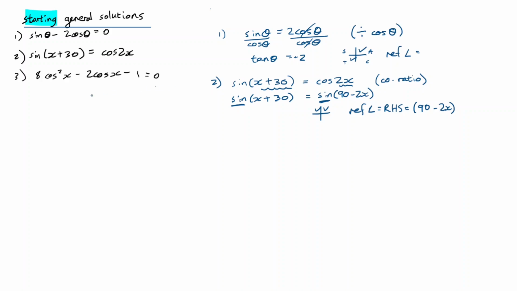And then just to finish the last one, what you can do is when you see this type of question, it's kind of laid out for you like a trinomial. And so you're going to make some big gains here. You're just going to factorize like a normal trinomial. If you feel intimidated, not that I do, but if you feel intimidated, you can make cos x equal k. So let's see what we've got here. When you factorize this, we've got cos equals negative a quarter, or cos equals a half.